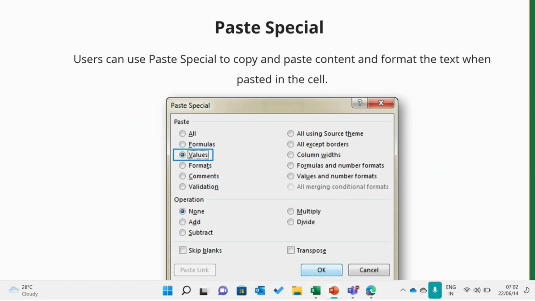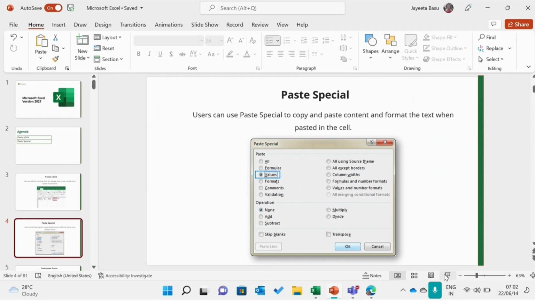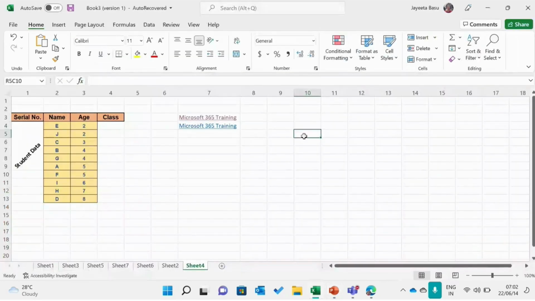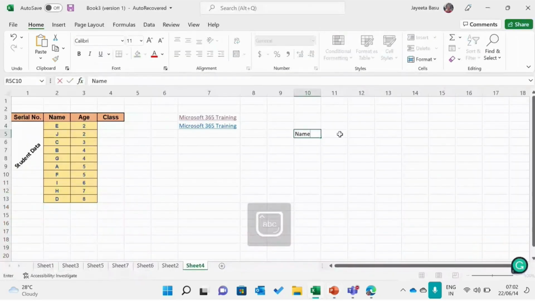So, we'll go back and we go back to Microsoft Excel document. Now, let's see. I will create something very similar to what is already existing in this page.